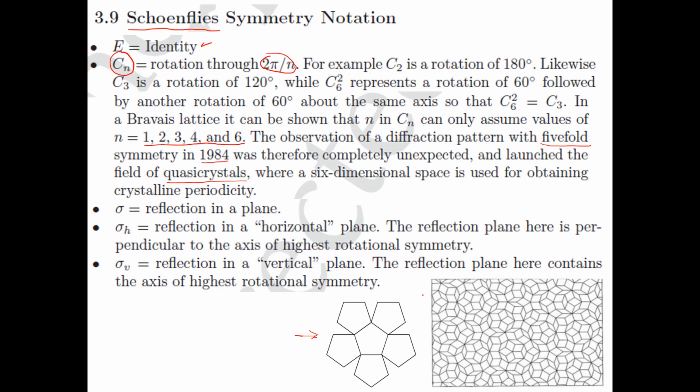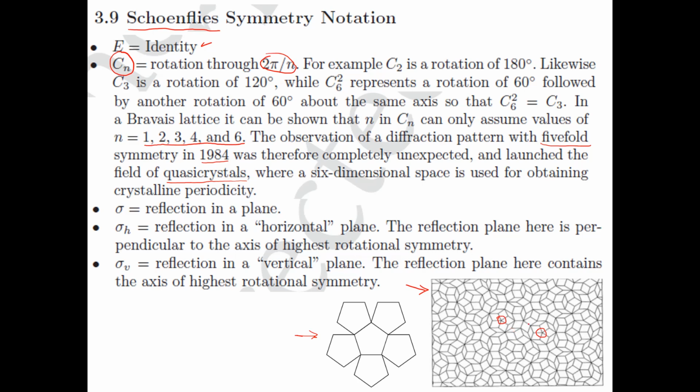So this is an example of a two-dimensional quasicrystal. You can see that it's not perfectly ordered in the sense of translations. There's not a single building block that you repeat and it generates the whole crystal. But you can see that you have five-fold rotation symmetry about certain axes.